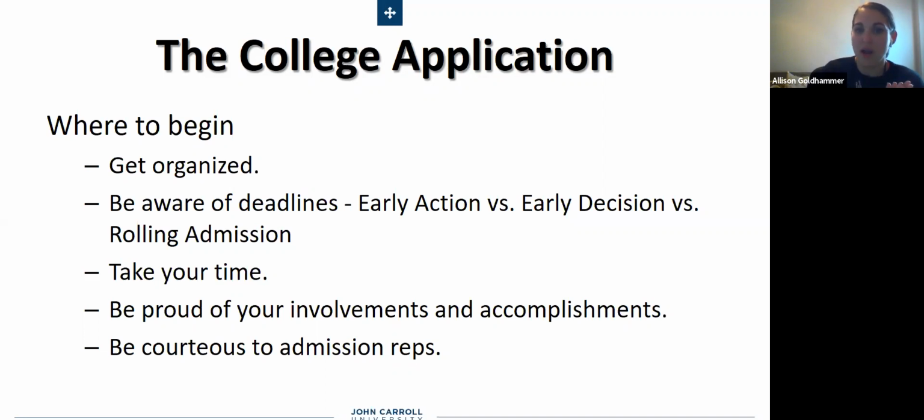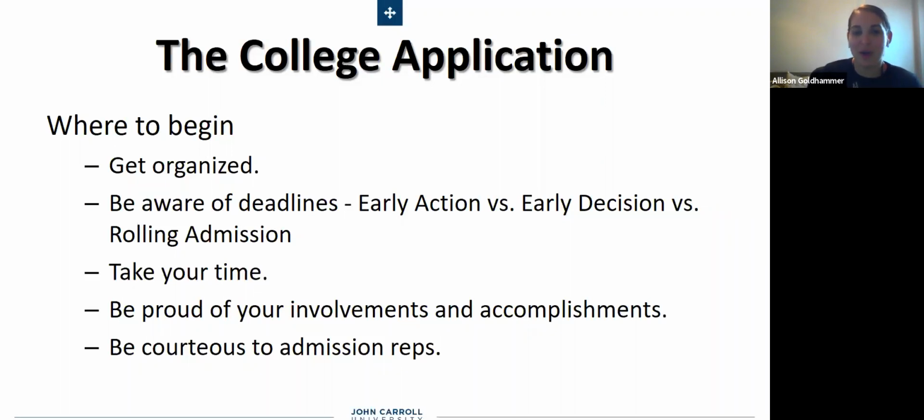You really want to make sure that you're being very detail oriented, proofreading everything, and not rushing to get things done, especially when you are up against those deadlines. Being organized and planning out what that's going to look like for you will be really helpful so that you can make the most of your time and, again, try to alleviate some of that stress that could otherwise show up in this process.